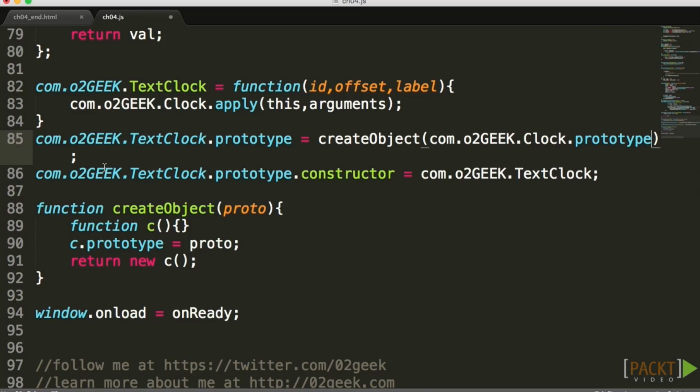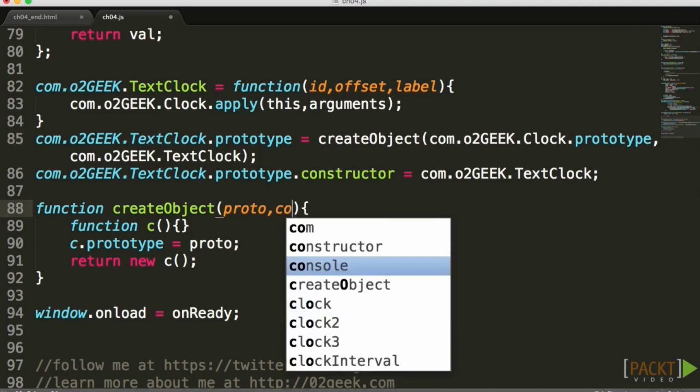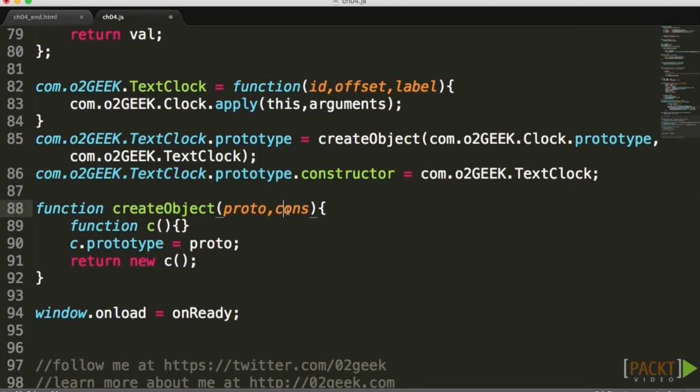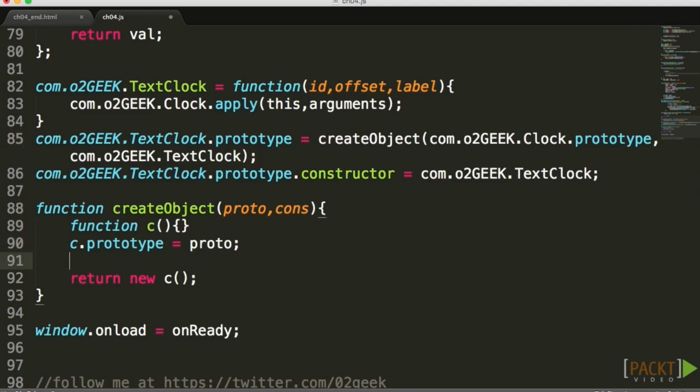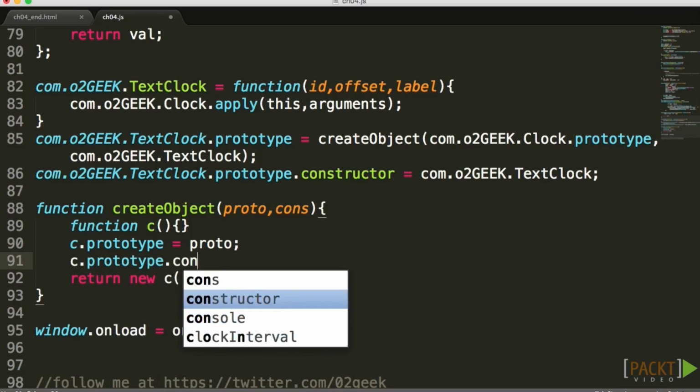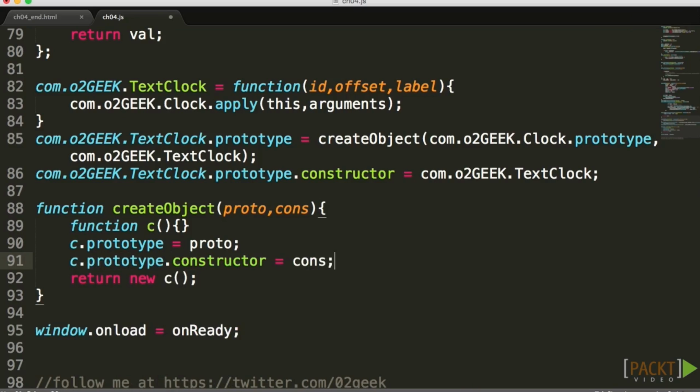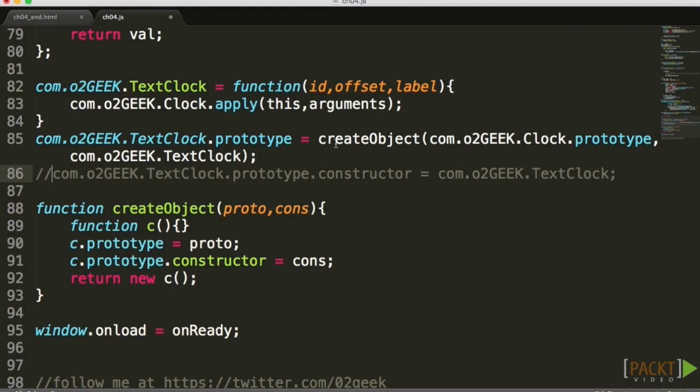object, and send inside the second parameter, basically sending inside the object itself, the function itself, the constructor itself, and I could call this the constructor. And I could send in that constructor, and what I want to do is basically go to that constructor and literally assign into my prototype its constructor. And say, hey, by the way, your constructor is this guy, constructor. And by doing that, then I don't have to do this line anymore because I'm automatically doing it at the same time. And then I don't have to worry about making sure that I'm assigning the constructor.